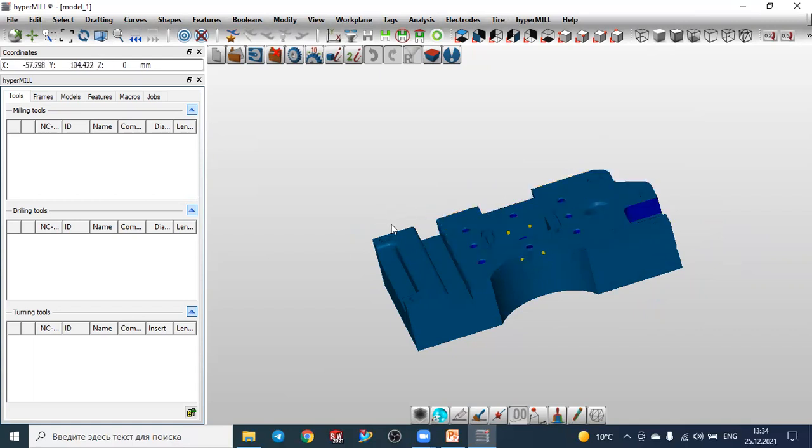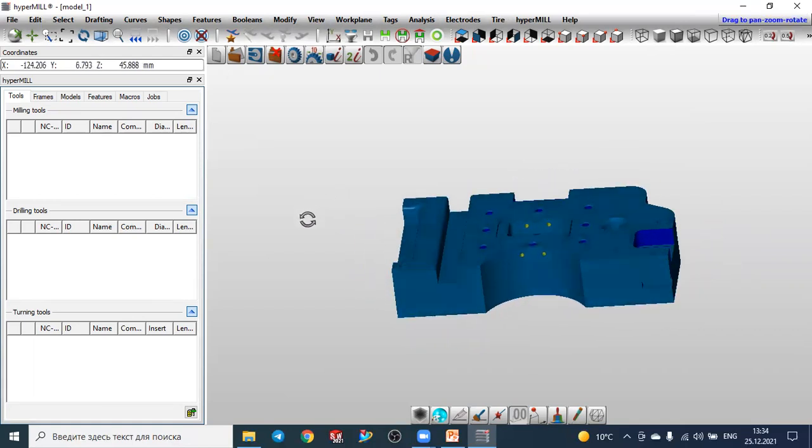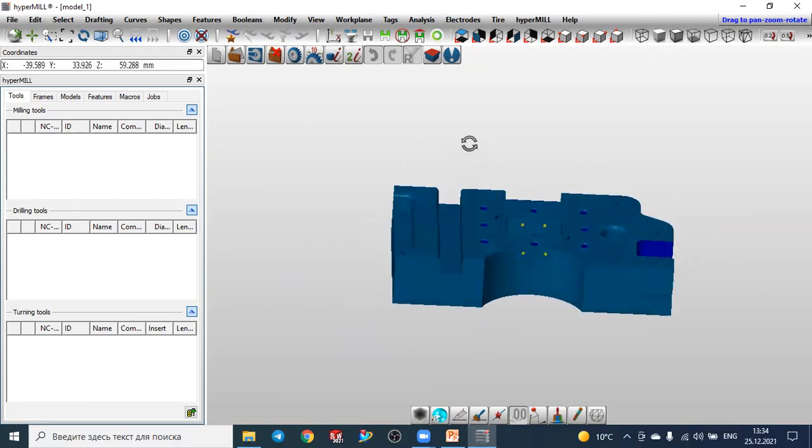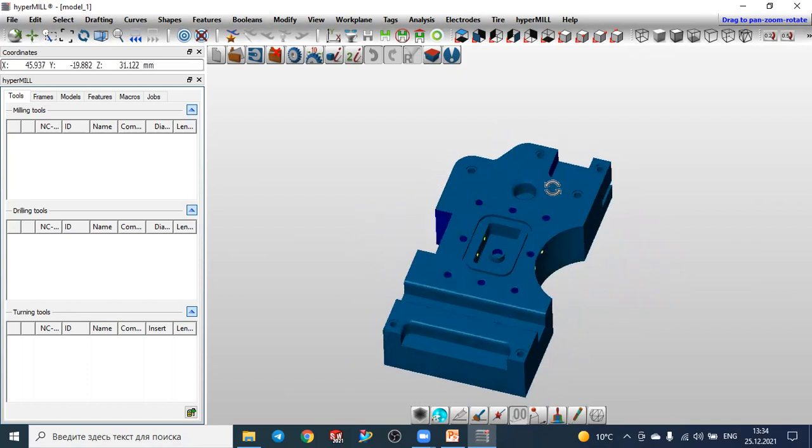So let's go on to study some options of this interface of HyperMill. By right clicking the mouse and holding it, you see that an icon is created. If you rotate the mouse, the workspace will be rotated like this.